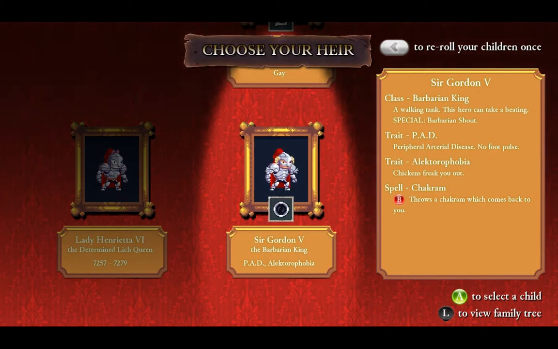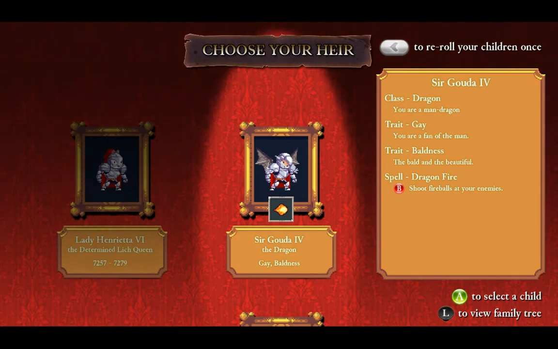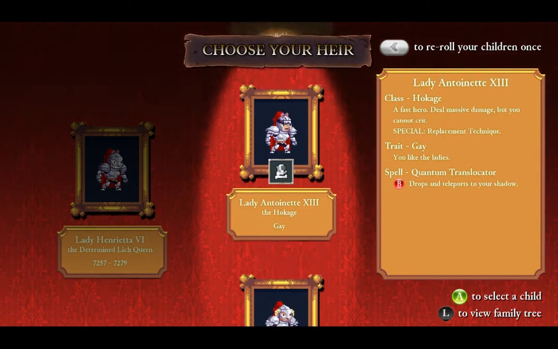So here we get access to our 3 different options. I'm not a big fan of dragons. They're very weird. They fly. They don't walk on the ground at all, or at least, I think you're always flying. I can't remember if you can choose to fly or if you always fly. I think you actually have to choose to fly. And you don't have a sword. You shoot fireballs. They're very weird.